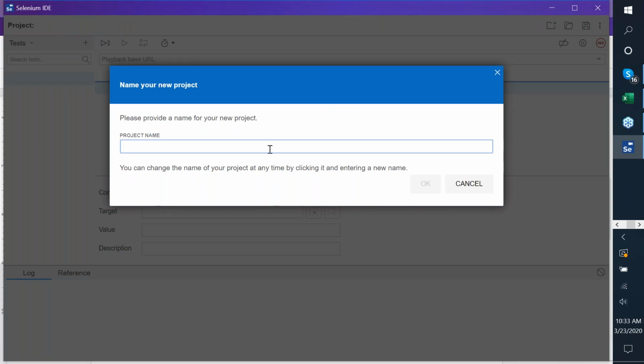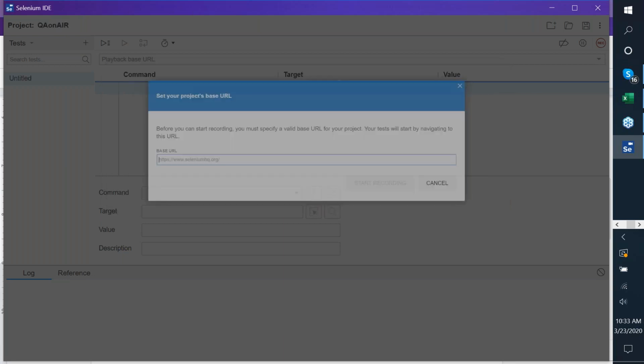Initial versions of Selenium IDE did not have all these pop-ups and so much interaction with the user. Newer versions have been doing it. I've been working and training on QTP and Selenium for the last decade. Selenium maybe 7-8 years, but UFT, QTP for the last 11 years at least. So I've seen these applications change, and it's nice to always have a timeline for how applications change. Anyway, I'm giving it a name, team. I'm just going to say this is QA on air.